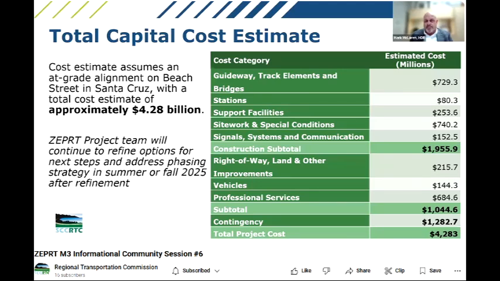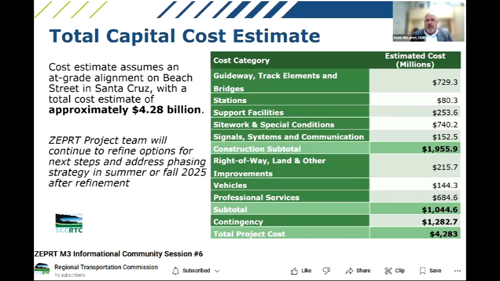It included contingency for the things that are unknowns about the project. So there's environmental mitigations, there's soil conditions, there are other things that at this stage of design, we don't have a clear understanding of yet. And so we provide a contingency within the cost estimate to address that and to make sure that if we identify something that's going to impact that cost or require additional cost, we've made an allowance for it at this stage of the project. And then thirdly is the professional services.